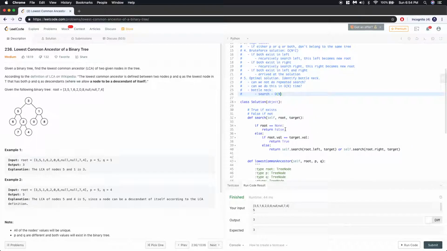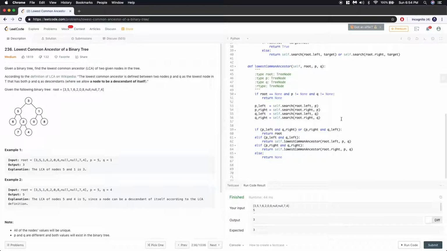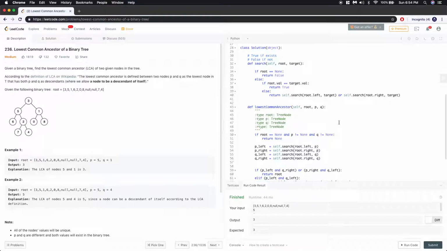Can we make our search a little faster so that we don't have to do any repeated search? Okay, so I can't really think of anything else at the moment. I would say this is the most optimal solution I can think of. Let us try to submit it to see if the runtime is even acceptable.